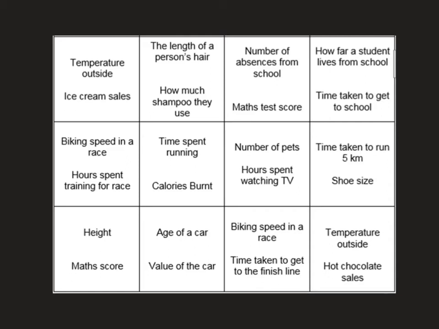So for the next couple of lessons, we're going to look at another type of chart, and it's all to do with when you have two sets of data, and we look for some sort of connection. So have a look at these and think to yourself, which of these do you think would have some sort of relationship? As an example, the temperature outside: do you reckon that it would have an impact on, or be connected to, ice cream sales? Yes, it probably would. As the temperature outside increases, we're probably going to sell more ice creams.